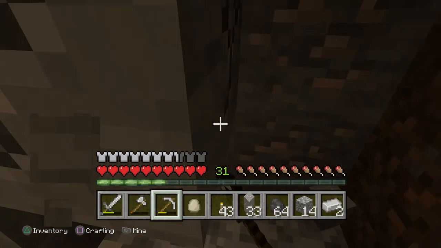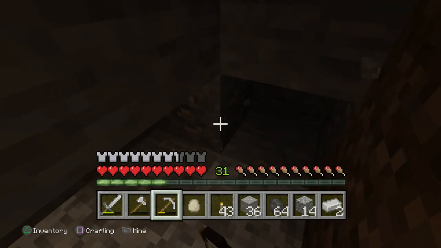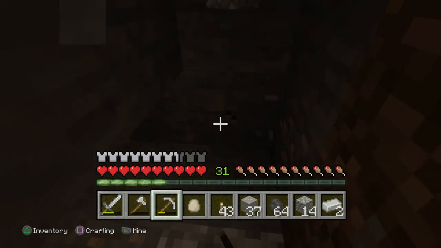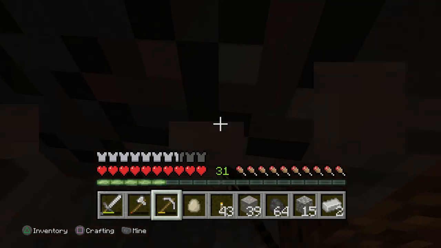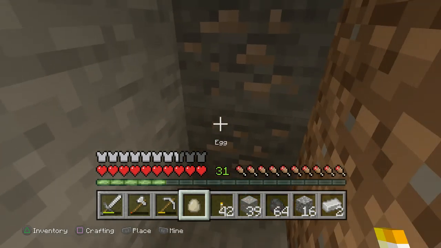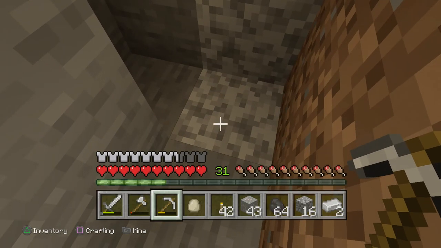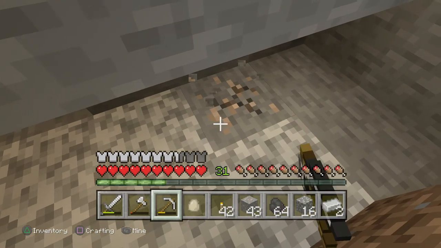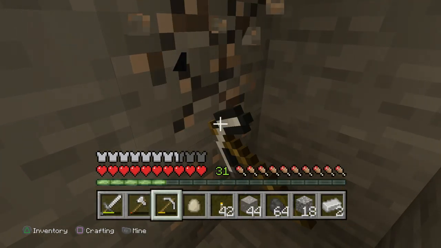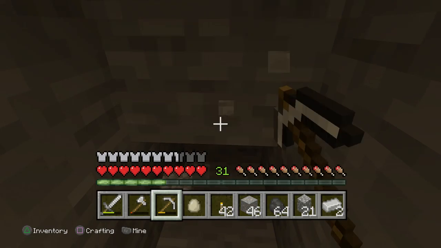Look at all this iron. Yeah! Look at that. Ridiculous. Oh my god, it just keeps going. Let's go. Damn, that was dirty. Dude, it still keeps going. Holy shit, that's lethal. I've never seen that much. Oh my god, I actually have found the jackpot. This is insane in the membrane.